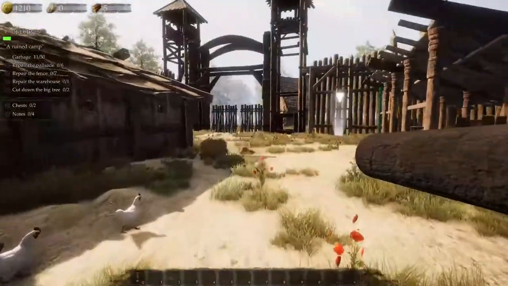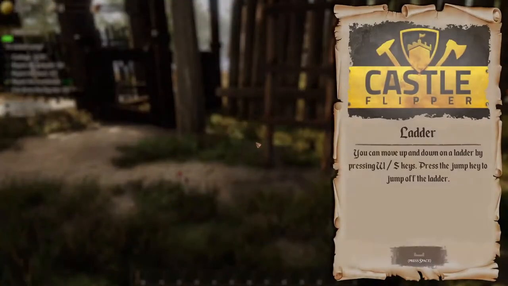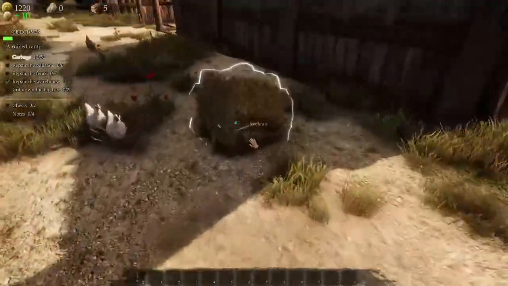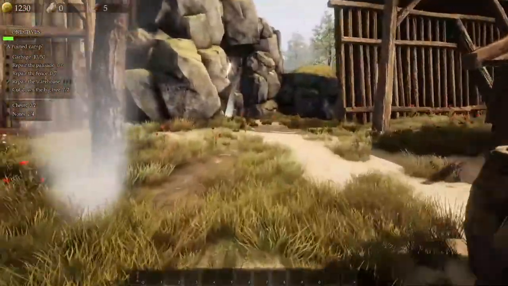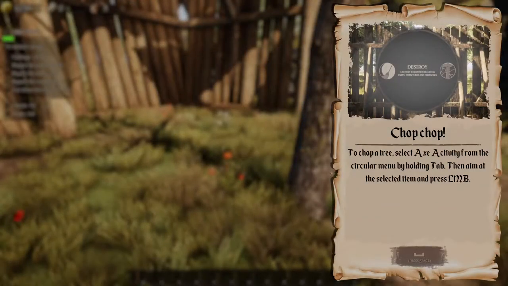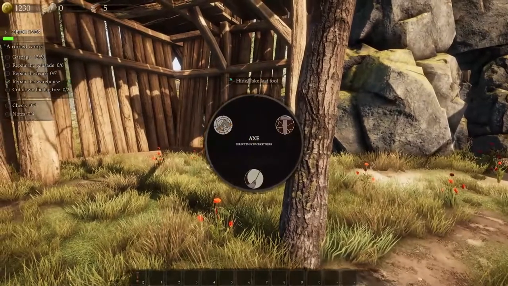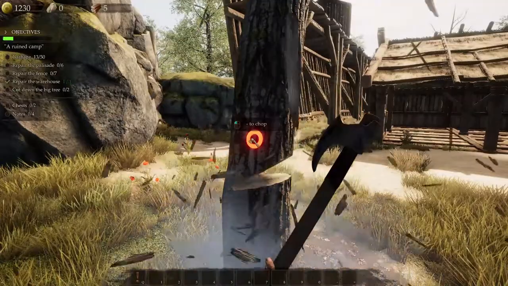Here's the last part here. Ladder, you can move up and down the ladder by pressing W and S keys. Okay. Can we pick up chickens? Nope. Oh, it wants us to chop this.